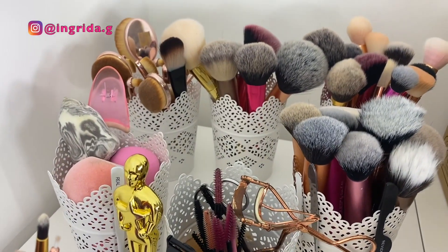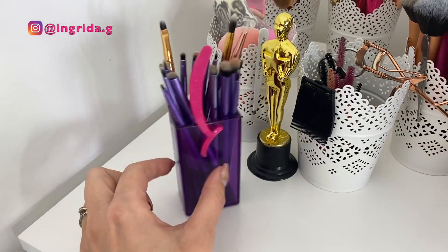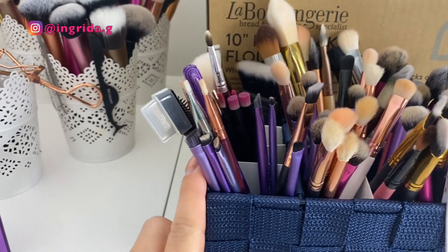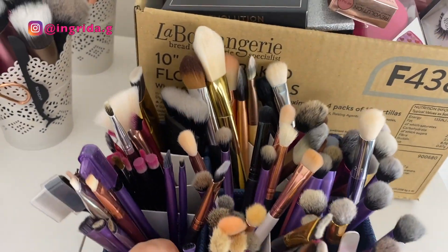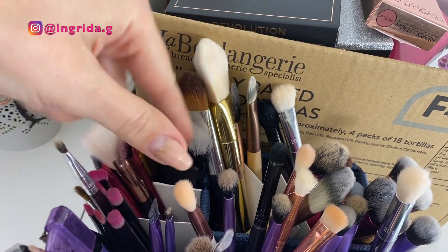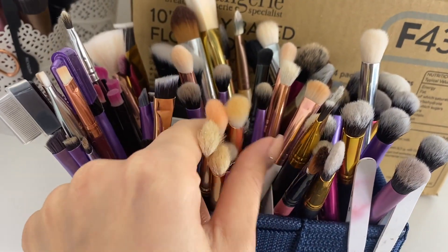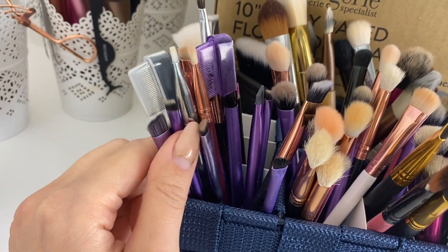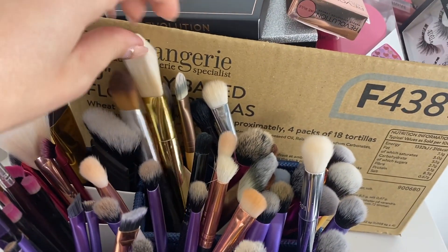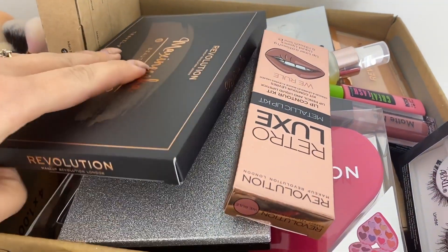In there, as you can see, are mostly the face brushes, and the shadow brushes — the smaller ones. The brushes in this container are quite a big holder. I use a carton box to separate it into smaller gaps so it's more divided and doesn't mix up. It's in little bundles, similar ones together. The box you see here — it says 'flower tortillas' — but it's actually full of makeup.